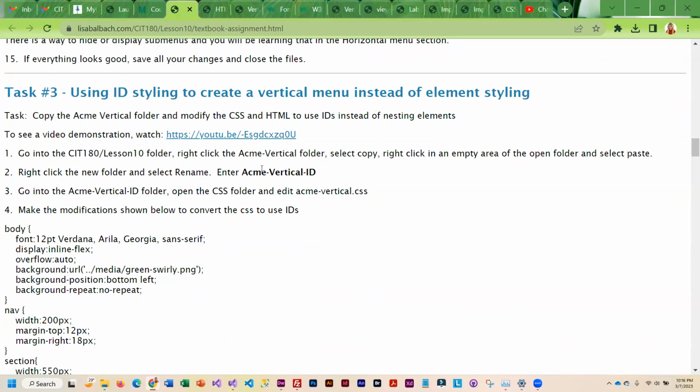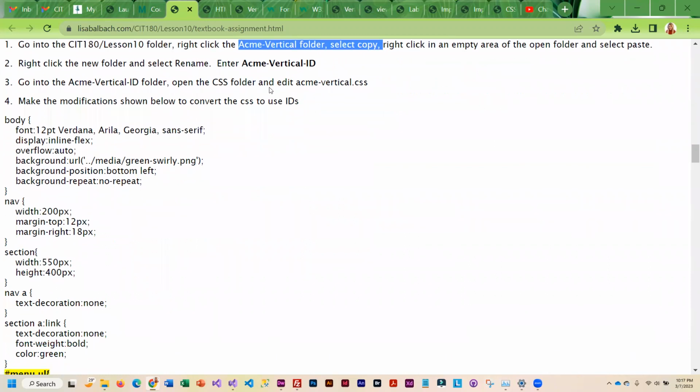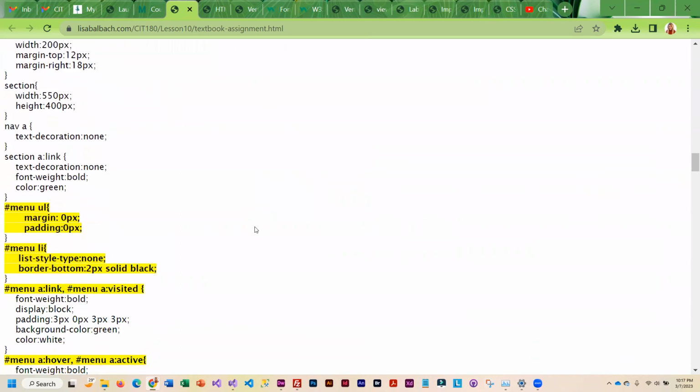So what you're going to do for this one, and the video explains this in detail, but you're going to end up having to copy a folder, and then you're going to rename it, okay? Because you're going to be adjusting your CSS, okay?